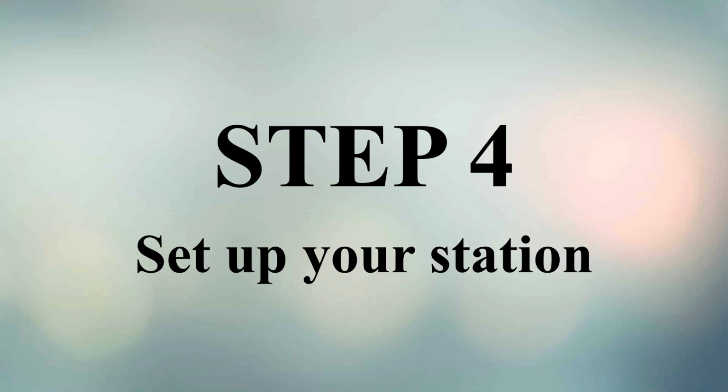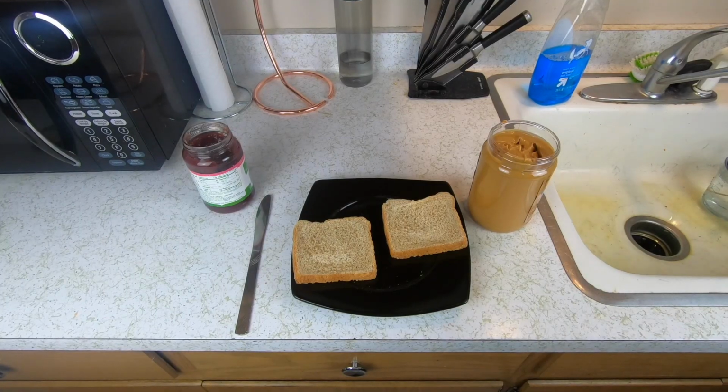And just like in the peanut butter, if you want your jelly to actually taste like fruit, make sure it has no high fructose corn syrup. Really, just avoid high fructose corn syrup in anything you eat. Step number 4, set up your station for maximum efficiency, to maintain flow, to get in the zone. Open up your jars, set your bread out, knife in hand.